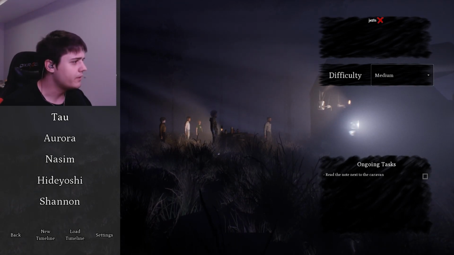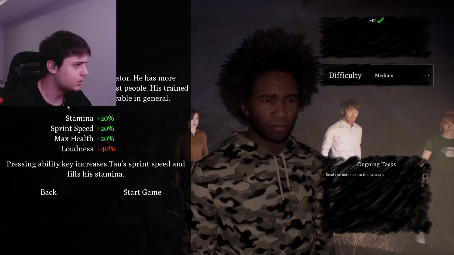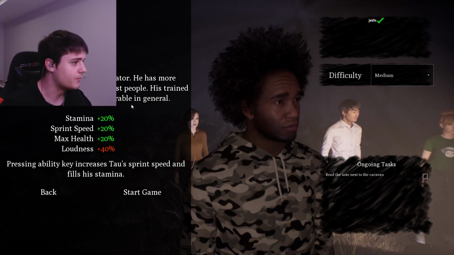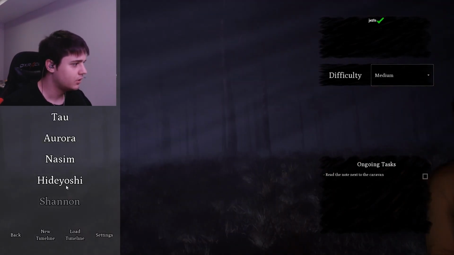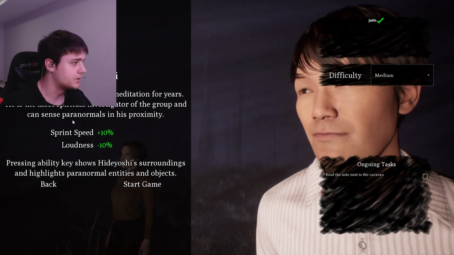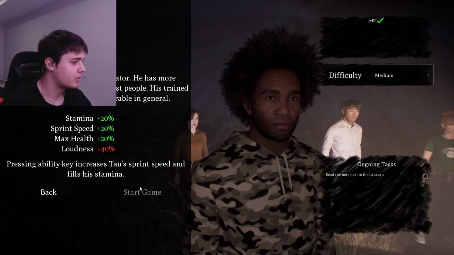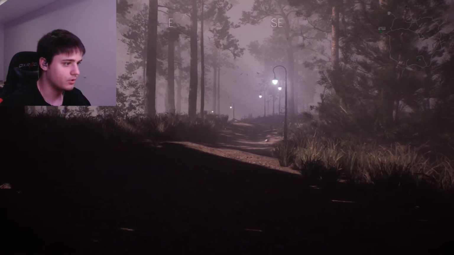Select your investigator and wait for the host to start the horror. Who will you be? Ooh, very athletic investigator. He has more stamina and runs faster than most people. His trained body makes him more endurable in general. Grew up on the streets and became a tough woman. She can handle a lot of damage. Oh, I'm thinking that first guy might have to be. He is the most spiritual investigator of the group and can sense paranormals in his proximity. Ooh, wait a minute. Stamina plus 20. Okay, you know what? We're going with this guy. I don't care. He's got the most stats, the most green stats. Oh, I'm nervous. All right, that's much better.